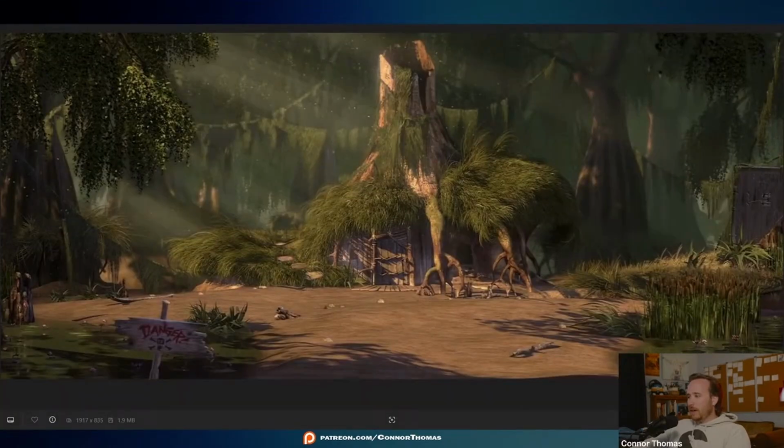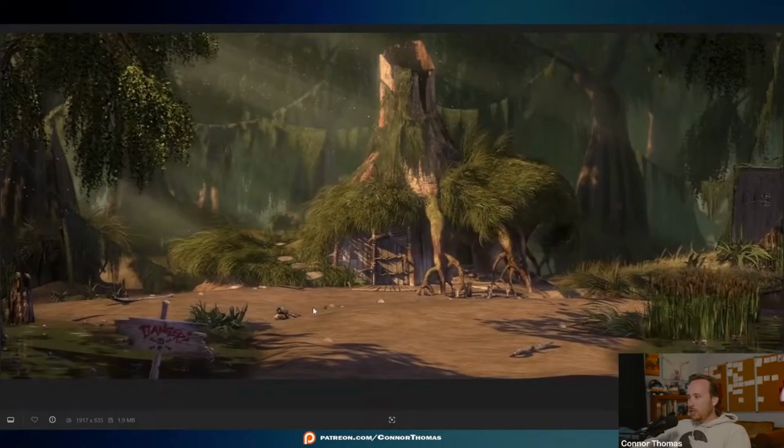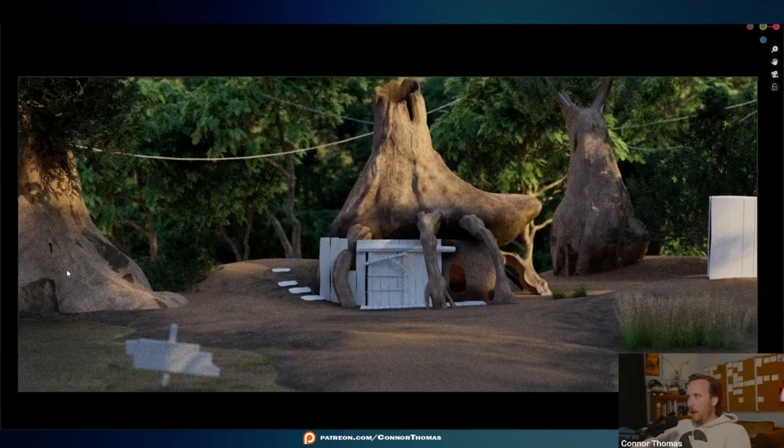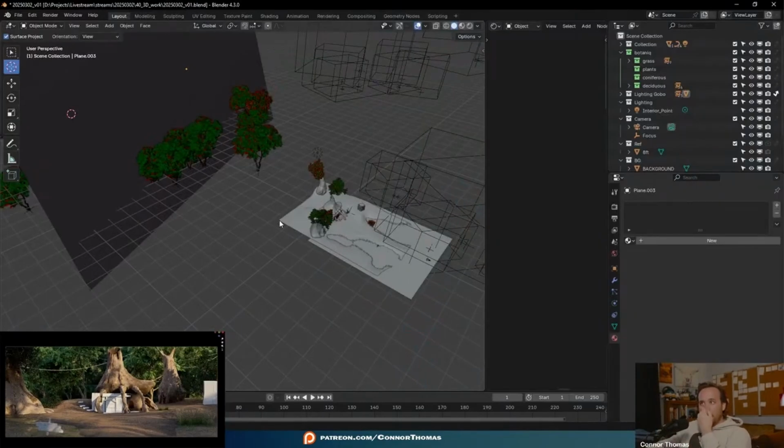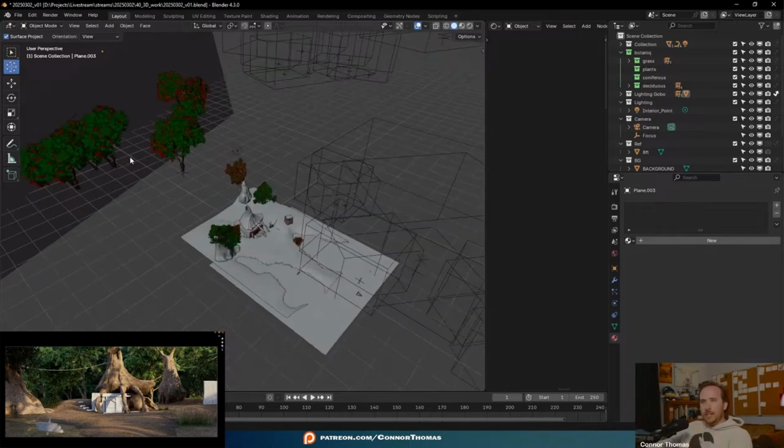What we're going to have to do, I feel like we're going to have to brighten up quite a bit of stuff. I noticed that just checking out our reference here, it hits a lot more sun in the center of the swamp here. And so we're going to want to try to do something similar to that. One of the things that we can do here is add in some atmosphere to the entirety of our shot that we're working with.